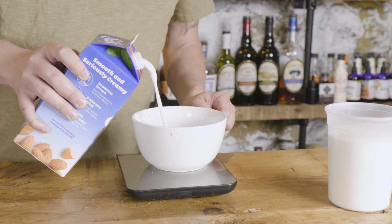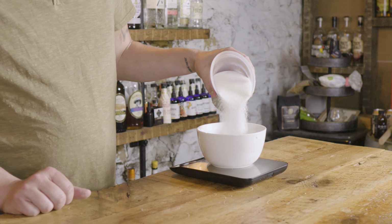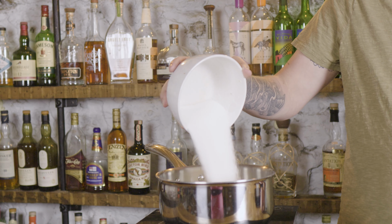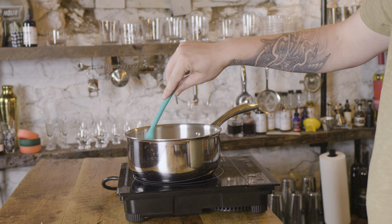Next, we're gonna do 200 grams of unsweetened almond milk. All right, and now for sugar, we're going to do 1.5 times weight of the total of coconut milk and almond milk. So we're gonna do 900 grams. Now we're gonna run this on low to medium heat until all the sugar is dissolved.